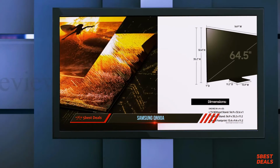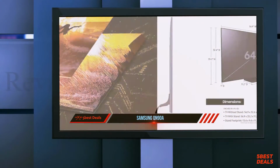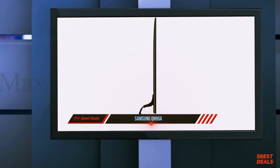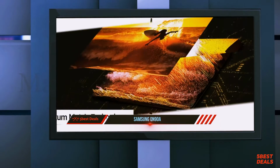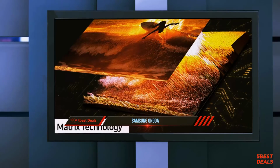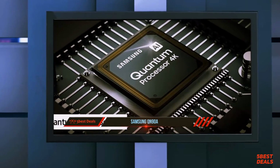The Samsung QN90A is an excellent TV for any use. Its VA panel provides an excellent native contrast ratio and great local dimming to display deep blacks. It gets bright enough to combat glare and has fantastic reflection handling if you want to use it in a well-lit room.